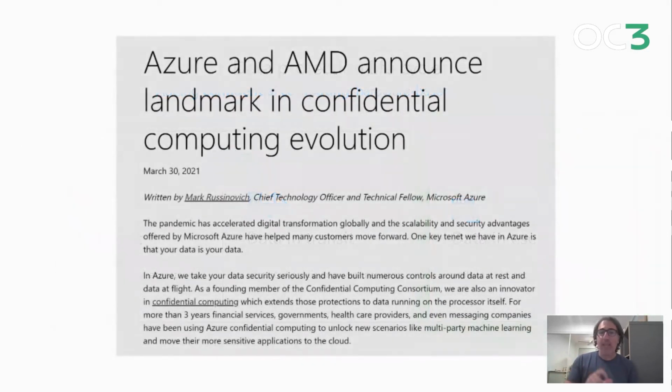What I want to point the attention to, though, is why are we doing this? What is the use case? What is the challenge that we've been resolving? Just short of a year ago, Microsoft and AMD announced a strategic partnership on the implementation of confidential computing on AMD SEV-SNP technology, which turned into a product that we are now offering in the Azure portal, and we call confidential virtual machines.